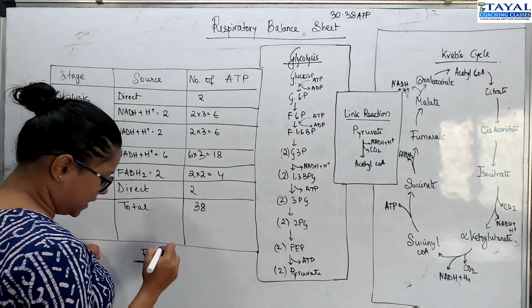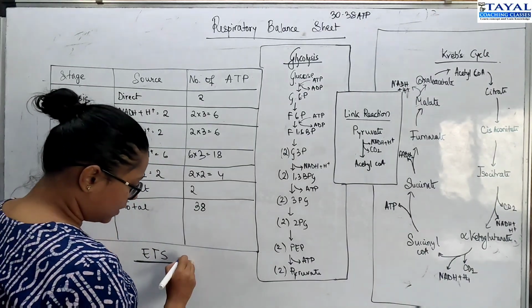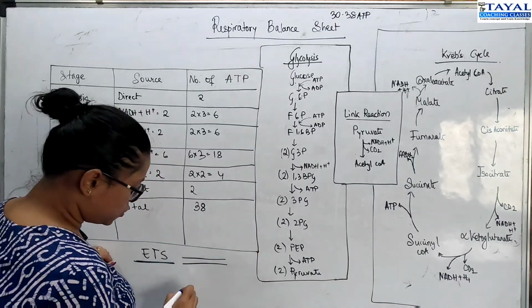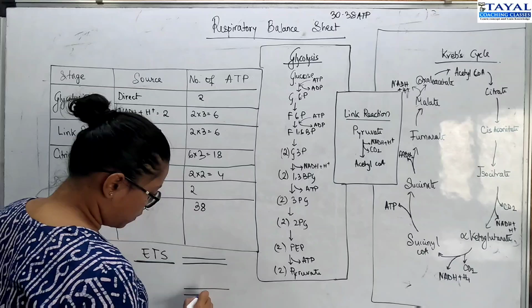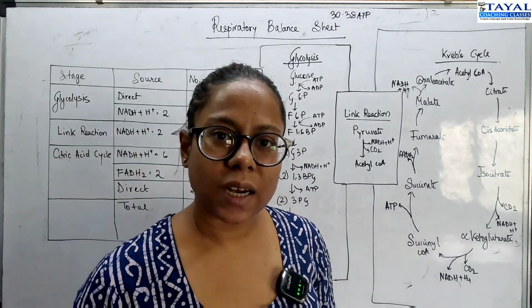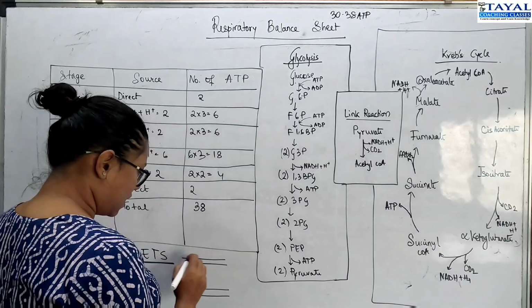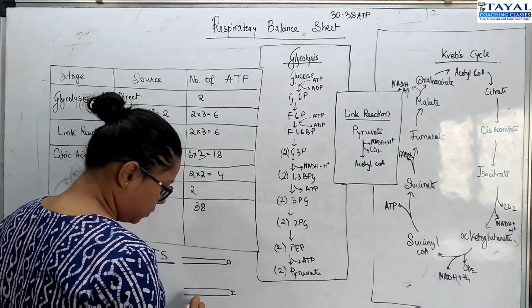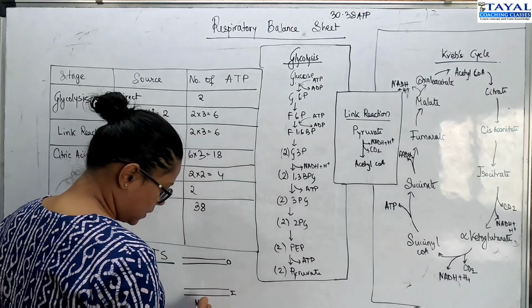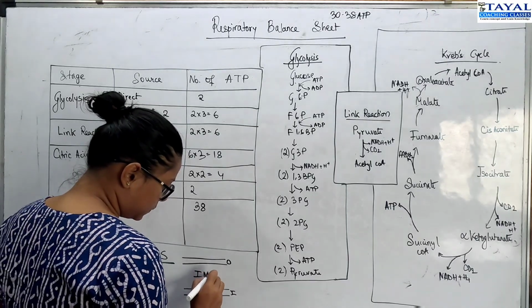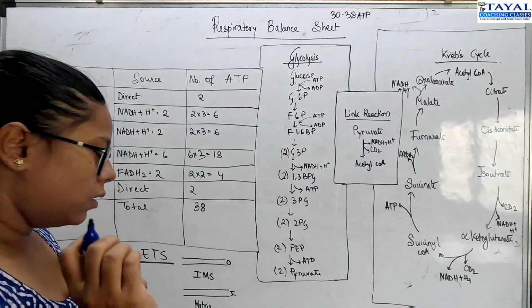So to understand ETS, we will have to understand the organelle structure of the mitochondrial matrix. So the mitochondria has a double membrane system, correct? So it has an outer membrane and an inner membrane. This is the internal matrix. This is the intermembrane space.